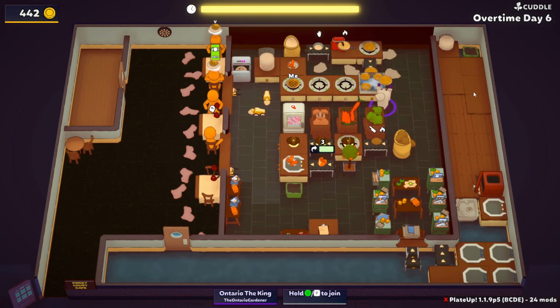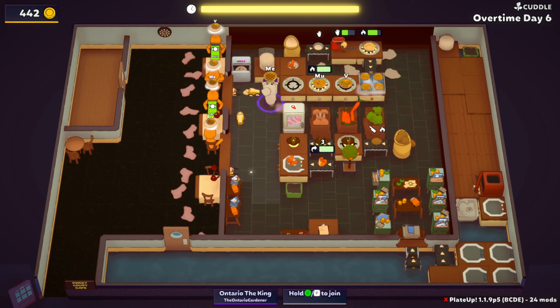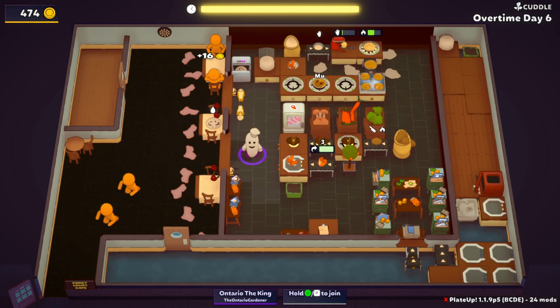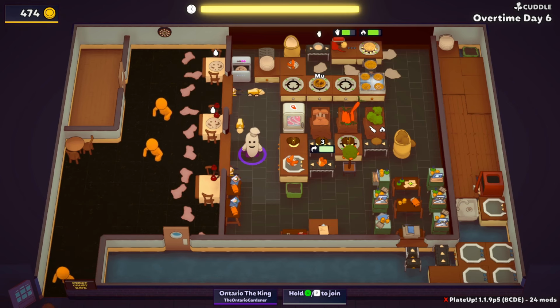Got a Vegemite. Man, look at the mess up there. Holy guacamole. 3, 2, 1, order. Close enough. And we're not even serving that many patatas either, right? We're doing okay, though. We're getting another card there today, so you've got to be a little careful there.